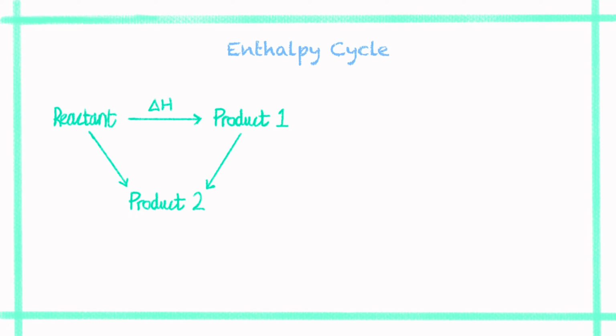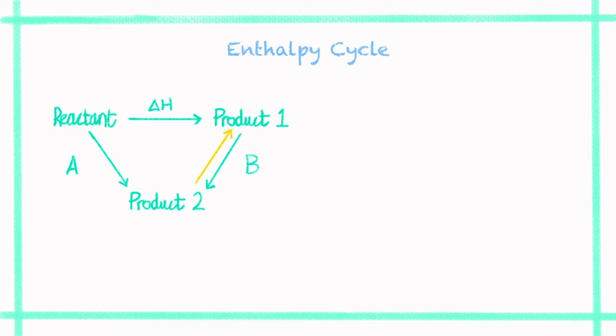The substances at the origin of the arrow represent the reactants, while the substances at the arrow side represent the products. The enthalpy changes of initial reactant to product 2 and product 1 to product 2 will be A and B. In this scenario, suppose we were given the exact numbers of A and B, and the target is to find delta H. First, we need to find an approach of turning the reactant into product 1. If we assume the chemical reaction of product 1 and product 2 is reversible, we just found a different route to turn the reactants into products.